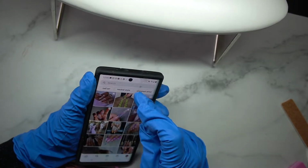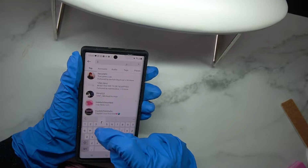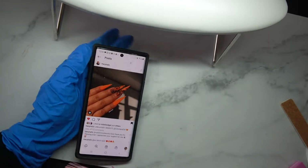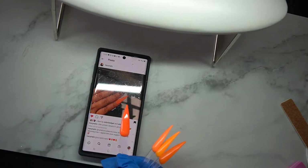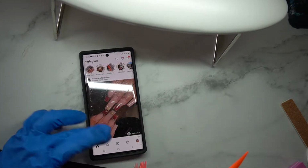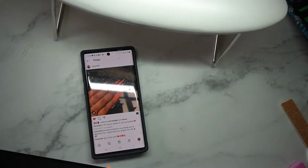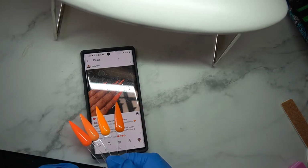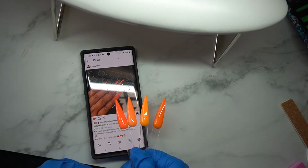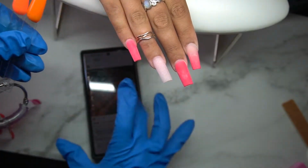Now I'm going to go ahead and show you who is my inspo for today. So I ended up coming across a set on Tracy's Nails. You guys, her set is the bomb. So I was like, you know what? I really want to recreate this set. And I had posted on my story, and I was like, somebody please get these. And my client, she was like, I want them. So I was like, you know what? Yes. I feel like this will go really, really good with you.